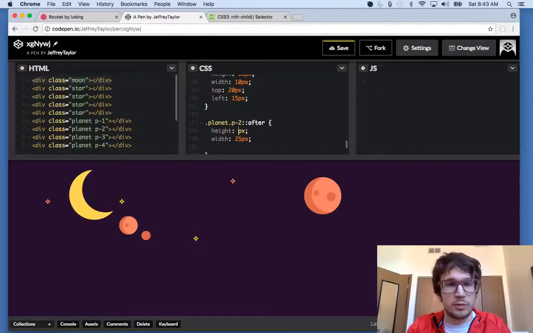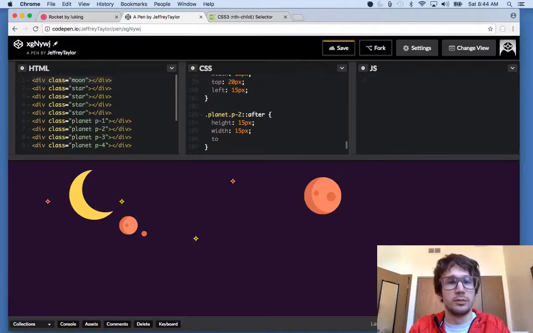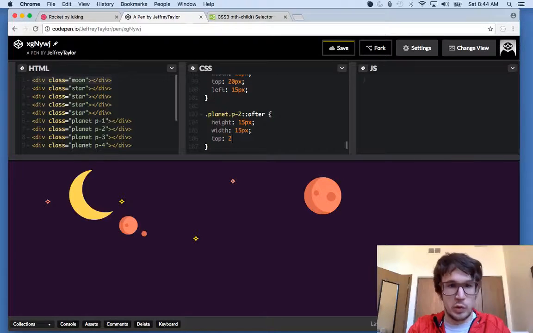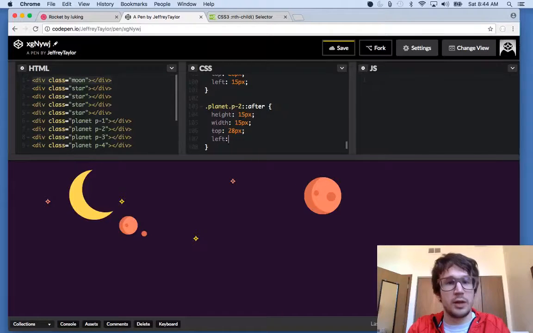Nothing? Was it already 25 pixels? I don't think so. Oh, I guess it was. So how about 15? Cool, and then we just got to move it in place. So if this one was 20, how about like 27, 28? And if the other one had left at 15, probably like 25 pixels. I think I went a little higher. Maybe even a little bit more than that. And then, cool. All right.